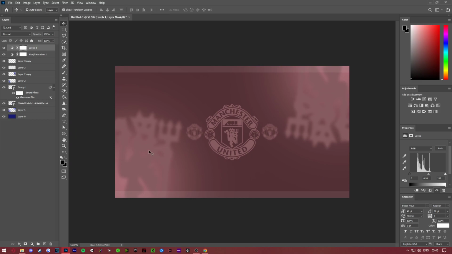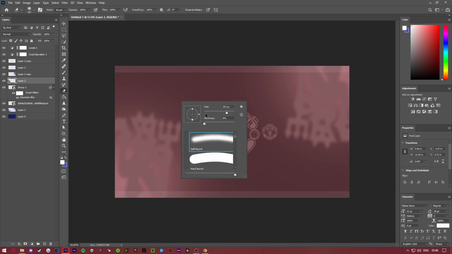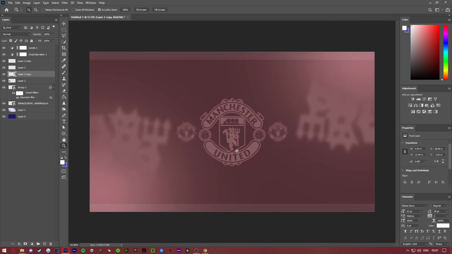See the little devils on each side right here, we could use the eraser tool, like I said, make it a bit bigger, make it look like it's a part of the little blur, you know. So just make it fade in. Let's do it to the other layer. And there you go. You have a nice Manchester United wallpaper for your desktop.